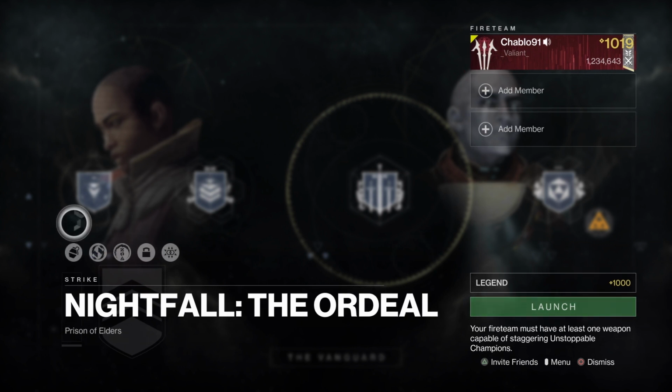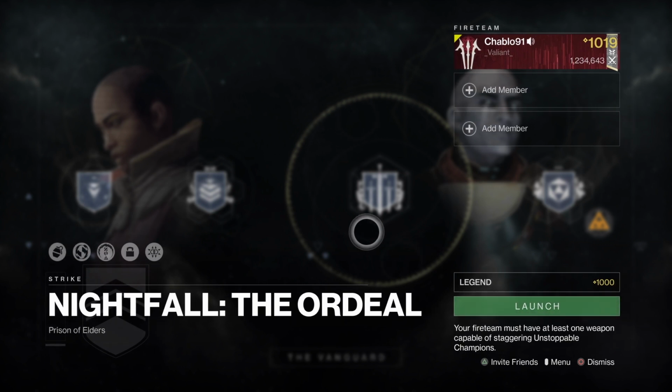So first of all, the modifiers. We're doing Legend. If you are 1030 or close to 1030, you can go ahead and do a solo on the Master. But if you're somebody that's leveling up, and you just want a pinnacle drop, you don't want to play in a fire team, then just do it on Legend. There's plenty of score to get in this one.